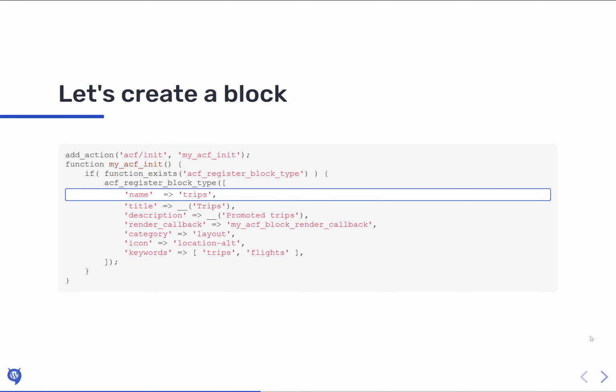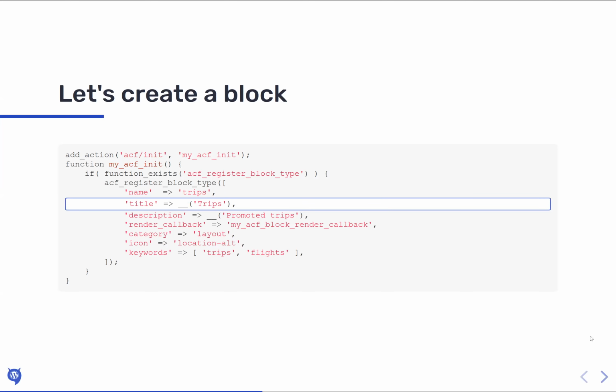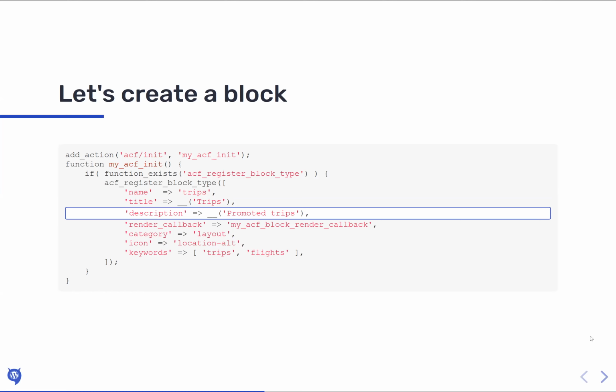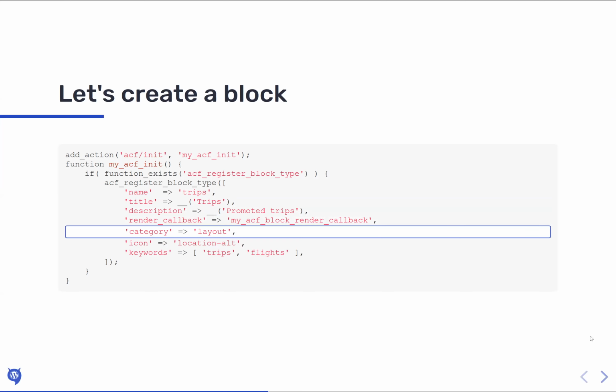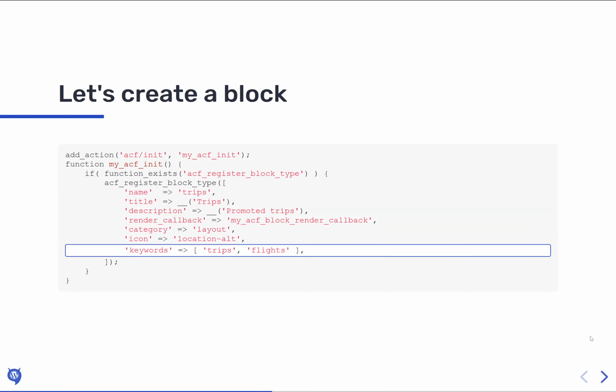In it, we just put some parameters like name, title, description. They are quite self-explanatory. Render callback: this will be the function that will render the block itself. Then we have category, icon, and keywords. This is, like I said, exactly the same parameters as the WordPress function uses.